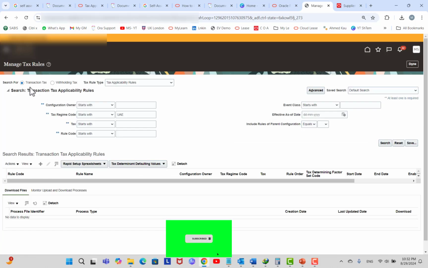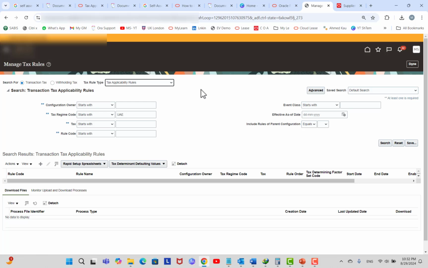First of all, you have to take care between transaction tax and withholding tax, because to set up withholding tax you use the same path, but instead of selecting transaction tax, you select withholding tax. Last time we defined until the rates. Now these are the tax rules. First of all, what are tax applicability rules?